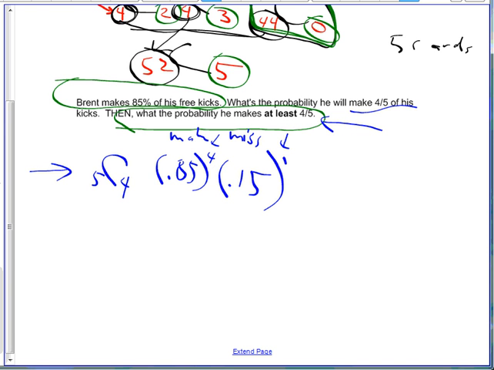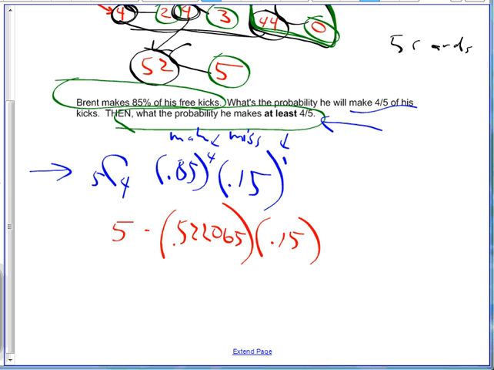I've done the first part for you. That's the probability of making 4. Pause while we work on that. Okay, so this one that we already had with 5C4, 5C4 comes out to 5, and then this times to the 4th power is that, and then that is to the 1 is just that. And multiply them all out, you should have got 0.3915, which I'm going to round to 0.392.